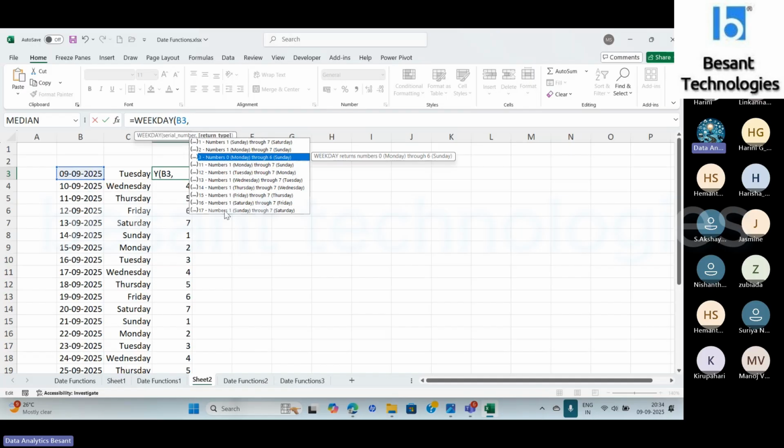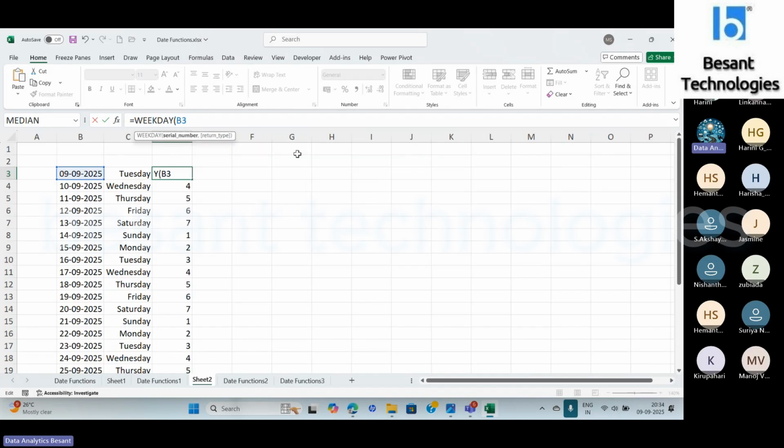That's why I told you every government or country is going to have its own culture, and even based on work culture, there are going to be differences. So based on that, you may choose any of these, but by default it's number 1 only, because you have seen it over here. Sunday is 1, right? That's your default. The first time I didn't mention it. Clear? That's what weekday does, assigning a number to the day of the week of a particular date. That's it. Any questions or shall I move on?